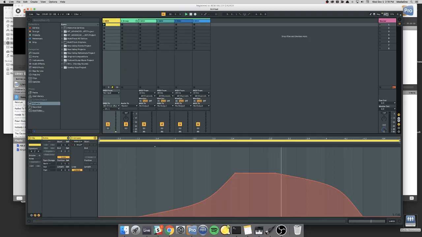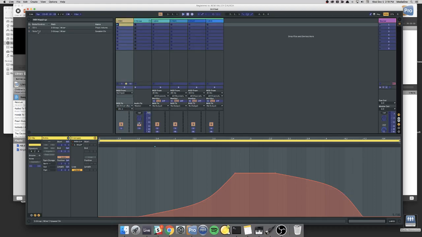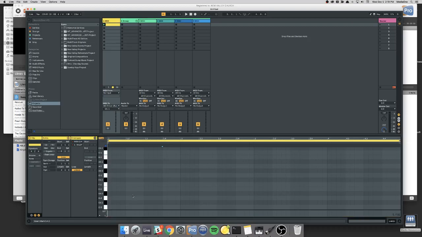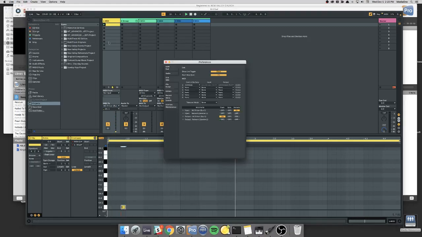So let's stop this, and oops. Let me delete the map. Actually, I don't need to delete that mapping because it's already there. So we know that C-2 is going to turn on and off the mute button. So you'll notice that we still have the envelope there. It's still moving the volume control. And every time it comes around to this note, it's going to change the function here. It's going to change that from on to off, off to on, and so on. Now here's where it gets screwy. If I go to Preferences and I set this output IAC driver to on, you're going to get some strange behavior.